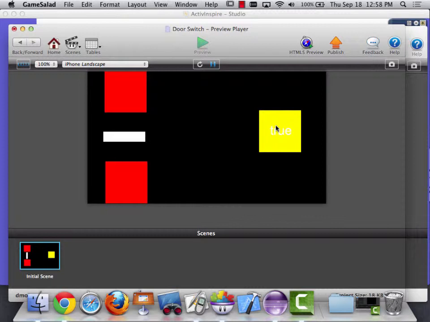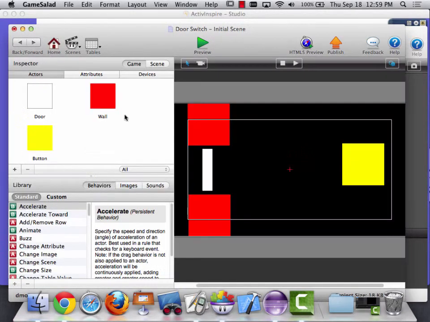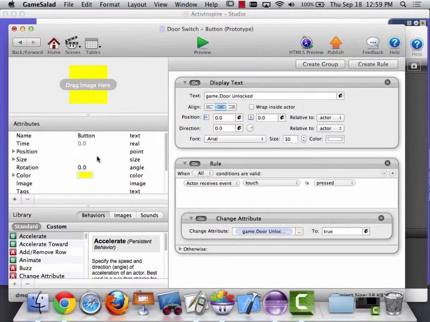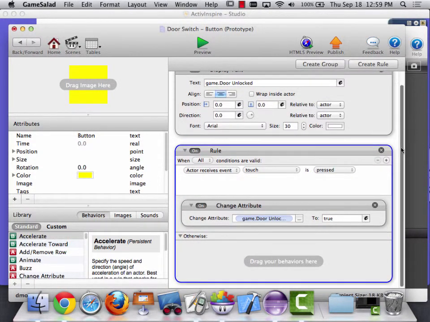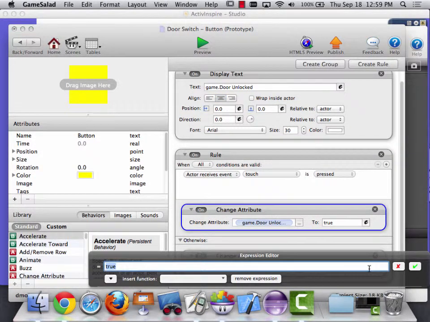Okay, it makes sense. You say the other way, or you say otherwise, like if the thing displays true, then go to false. Otherwise. Well, let's take what you're saying, and you know you're right. So I'm going to edit my button, and we're still in the basic mode. So you're saying when I click this button, set it to true. I know what otherwise means. It means in the other case, when I've not clicked it, set it to false. But I think that would cause our door to always be closed.